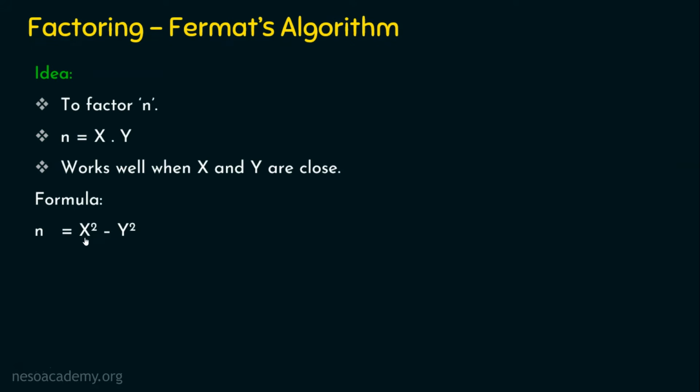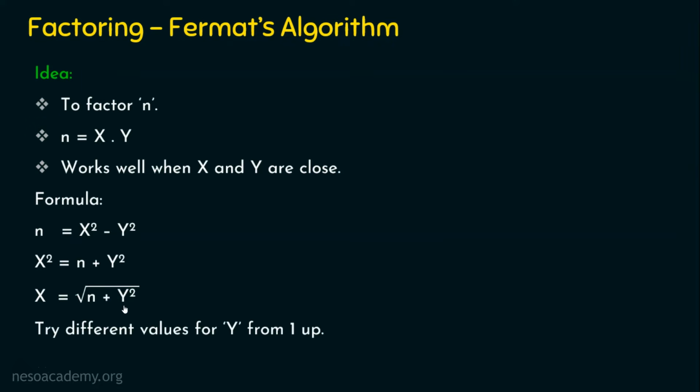Say if you want to find the value of x, I am just rewriting this equation as x square is equal to n plus y square. So this first equation is rewritten like this. Now as I mentioned, I am going to find x. So x is equal to square root of n plus y square. We are going to use two formulas. One is this and the other one is this. So we are going to solve this problem by applying the value for y from 1, then 2, then 3, till we get a perfect integer on this side. If a perfect integer is obtained for a certain value of y, then we are going to use this formula.